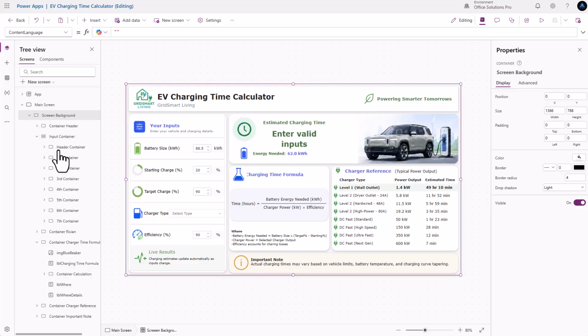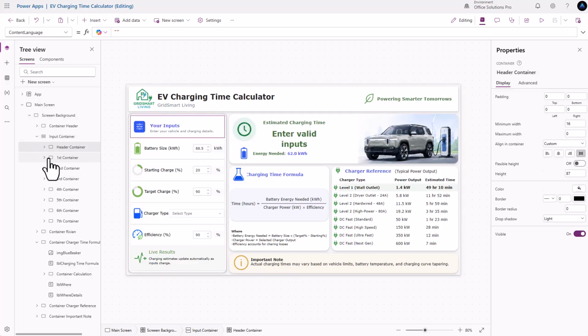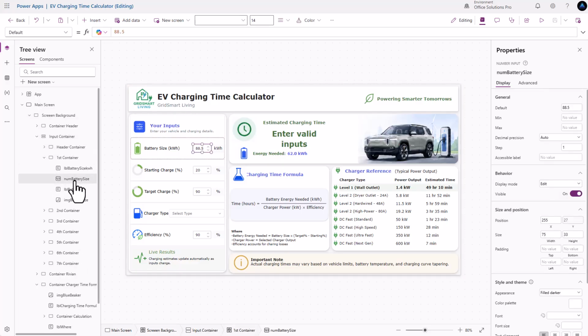Now for the input container, so if we take a look at the header, nothing there. Here, I basically just use a bunch of number fields for all of these, actually. So these are all just user inputs. There's no data source for this. You could obviously record settings or have some pre-configured things you could throw in this. This is just a very simple input form for the user.